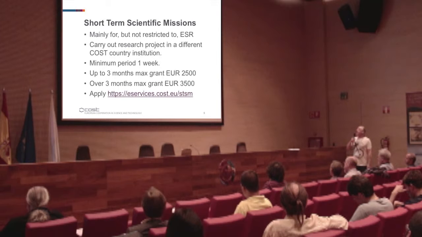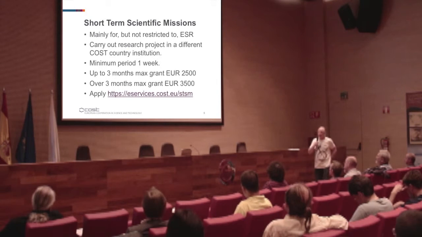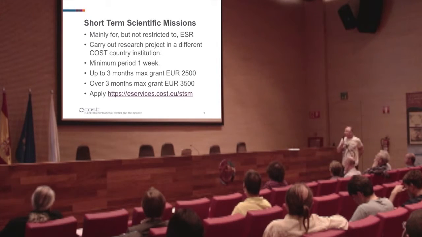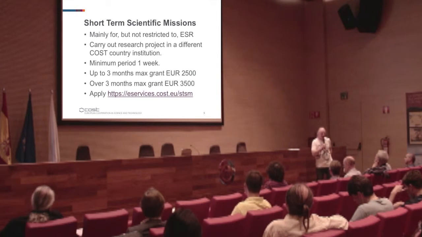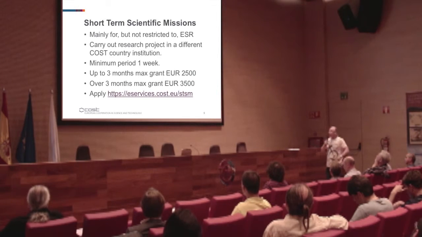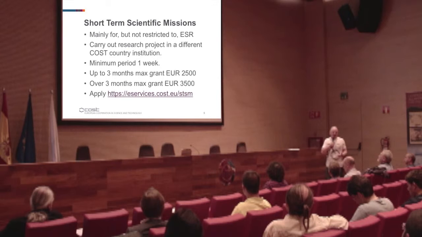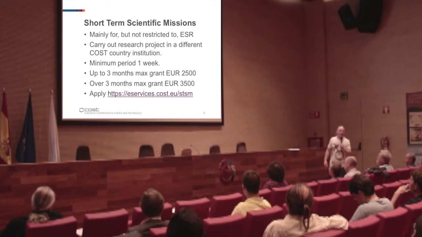The minimum period is a week, but we can go up to 3 months, where we can offer a grant of up to €2,500. There is a possibility of carrying out short-term scientific missions for a period of over 3 months, but that really is for early-stage researchers. In the other cases, you don't have to be an early-stage researcher to do an STSM, but if you want to do the over 3 months one, then I'm afraid you do, and that's defined as PhD plus 8 years.